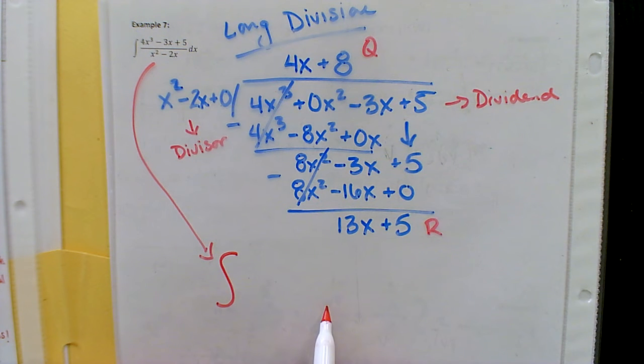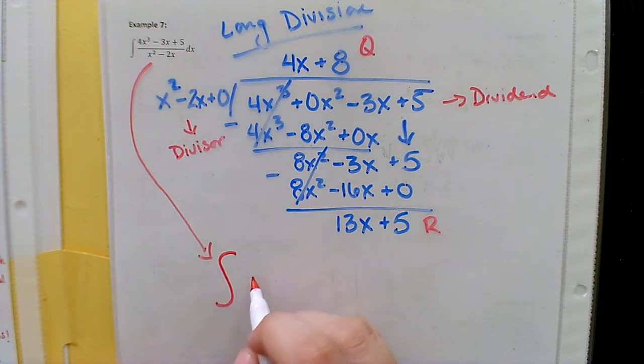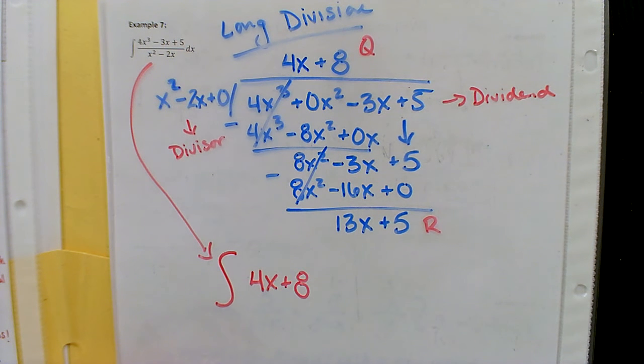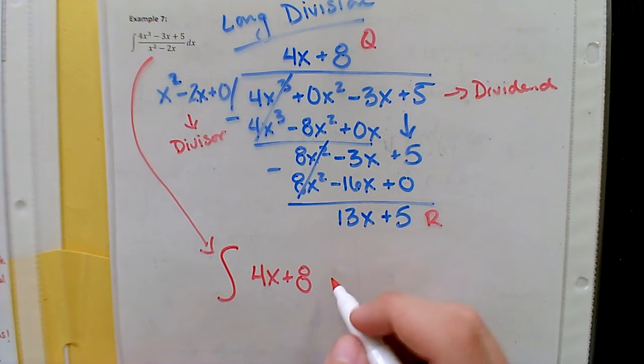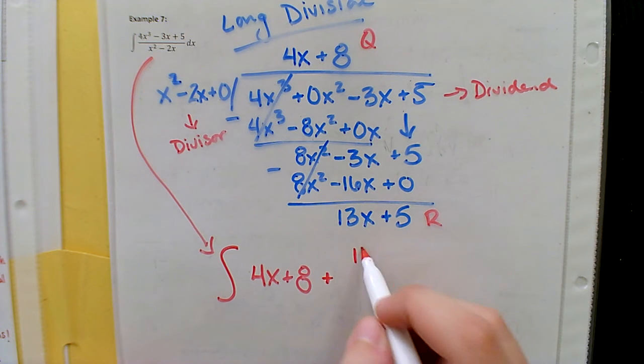What was your first part? What you got on the quotient? Did you factor it? You said 2 times something? Or did I miss that? You don't remember? Okay, so you're right. We're going to take the quotient, 4x plus 8. So that's how many whole parts go in. And we're going to add the remainder over the divisor.